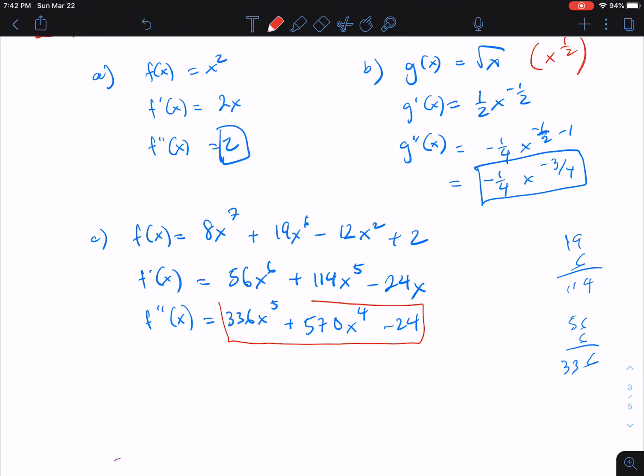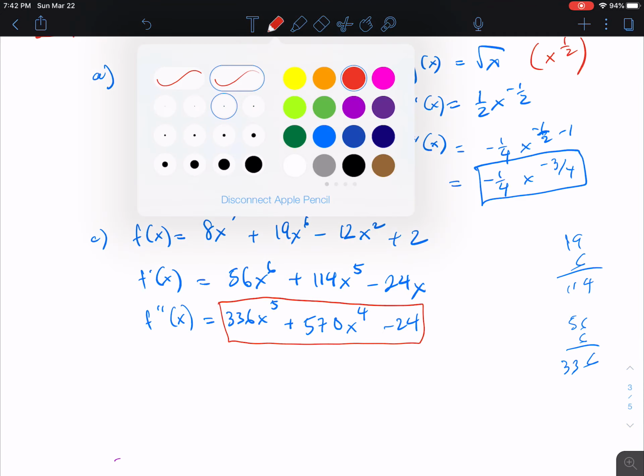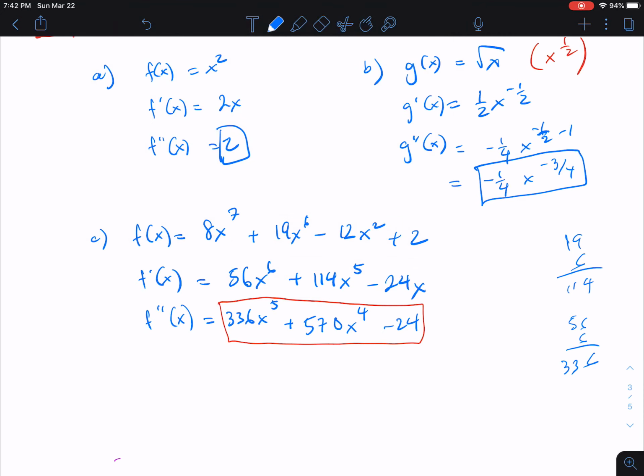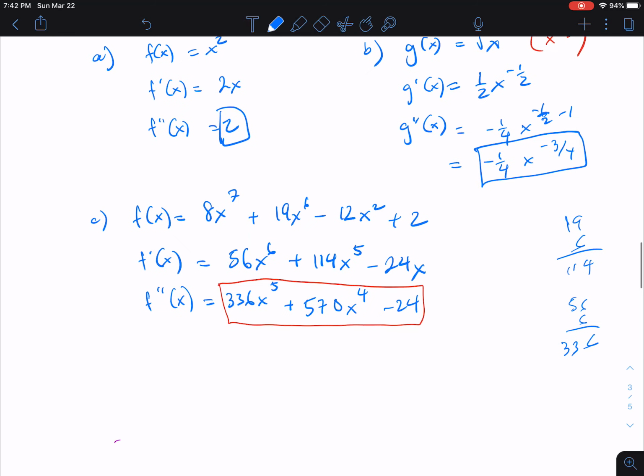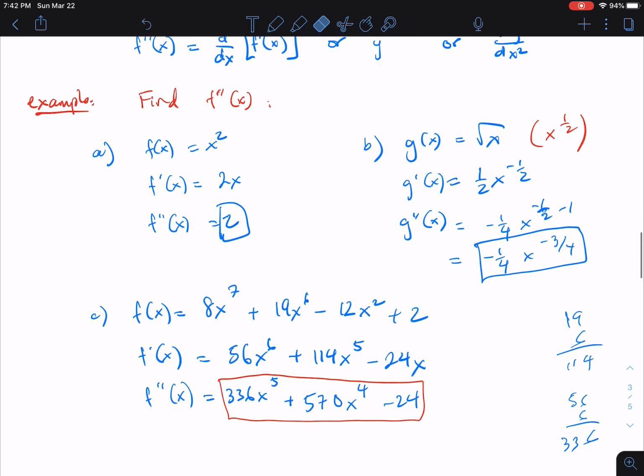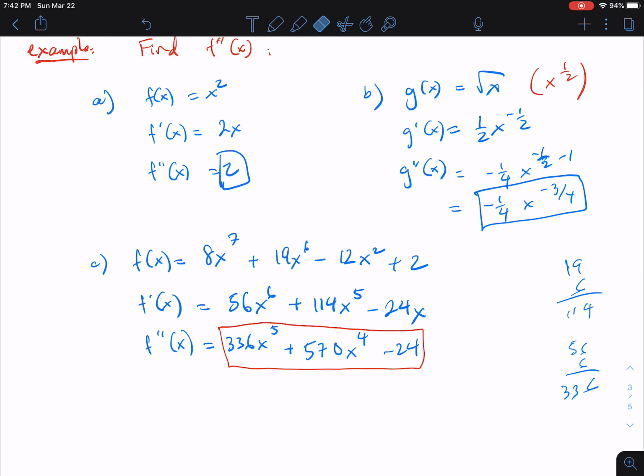So nothing really changed in terms of what we've been doing up to this point, how to find the derivative of a given function. What we're about to get into is introducing the concept of the second derivative in terms of the graph, in terms of geometric interpretation. What exactly is going on? How do we visualize what the second derivative is in terms of a picture and make sense of it?